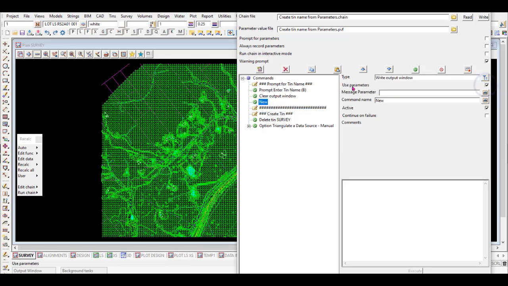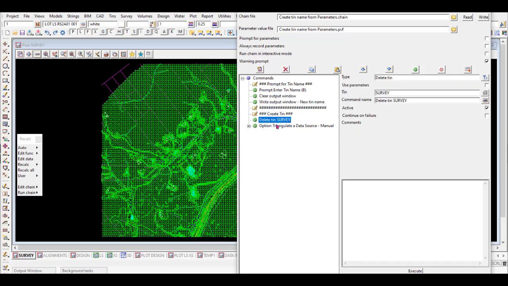So I click onto the parameter here, use parameter, and what parameter do you want to display to the output window, and that's the one there. And I just hit the ABC button, and it's going to write to the output window. So you know what it is, I can just put in that there, copy and paste. So it's going to write to the output window, and the name of the parameter is the new tin name.